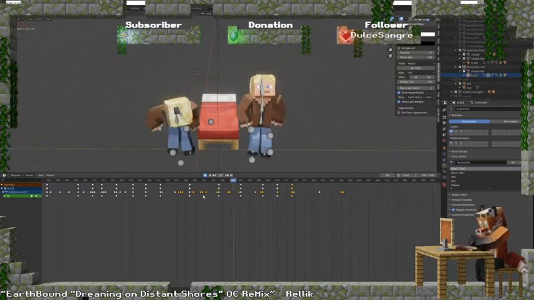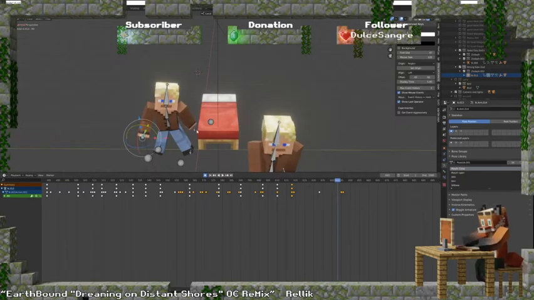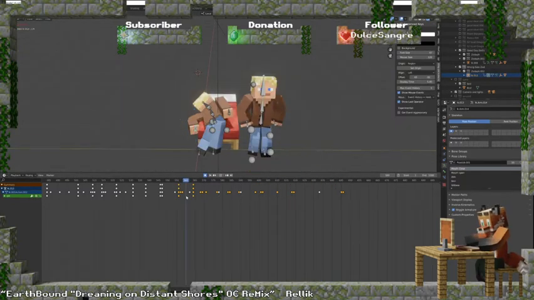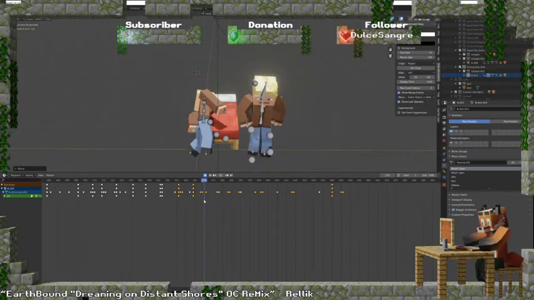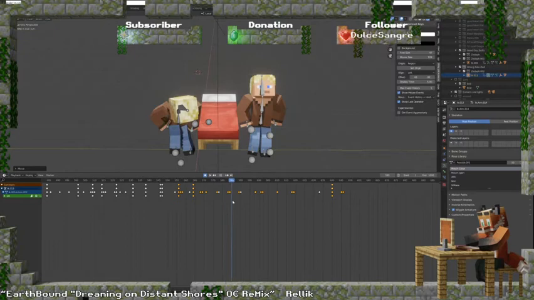I don't know. It's okay. That arm's okay. I was thinking of having the arm a little looser, but if he's angry, he's going to be a little bit more tense. So I guess that's a good mistake. It's always good to have good mistakes. And that elbow's wrong. Okay.